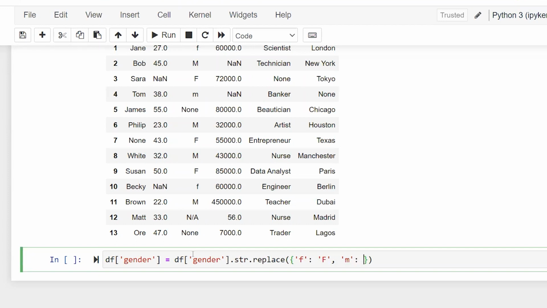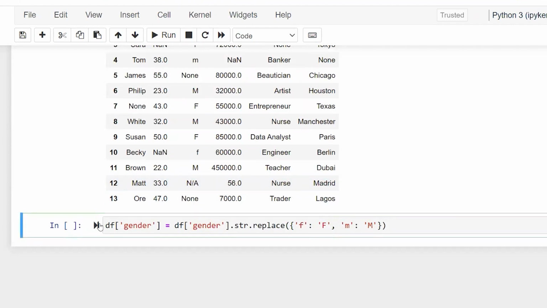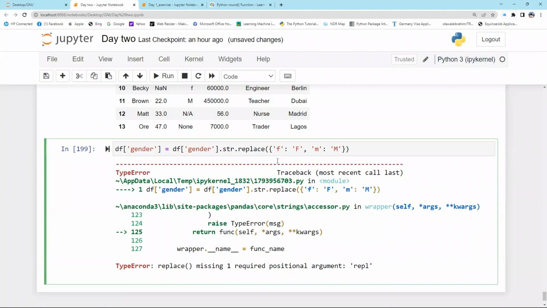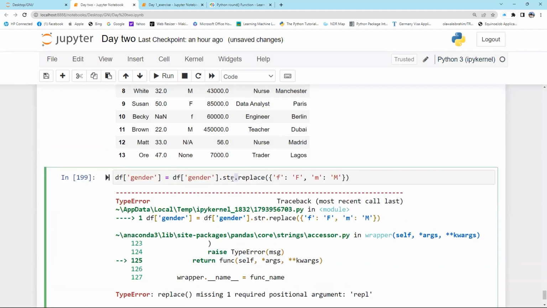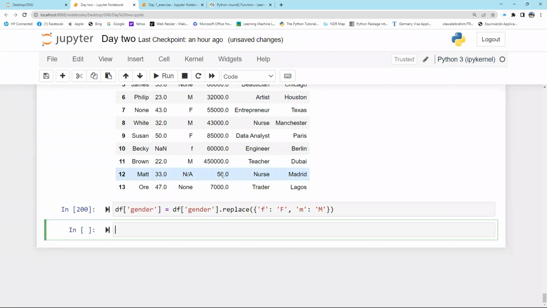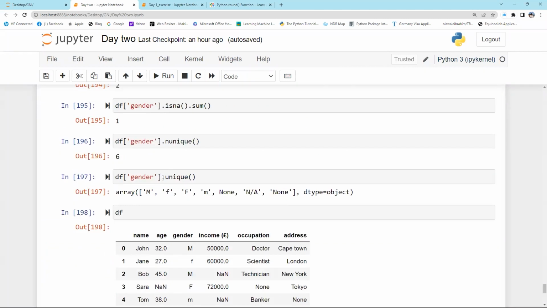Male. By the time I run this, it says replace is missing 1 argument. Okay, so string dot replace. I just take out that string dot replace. By the time I run this again, it has reduced.